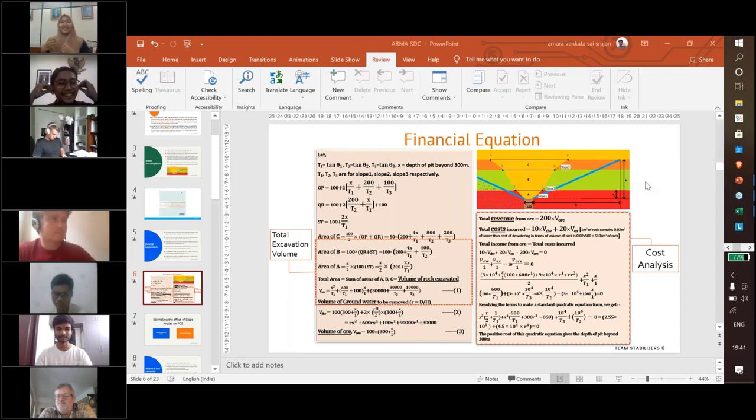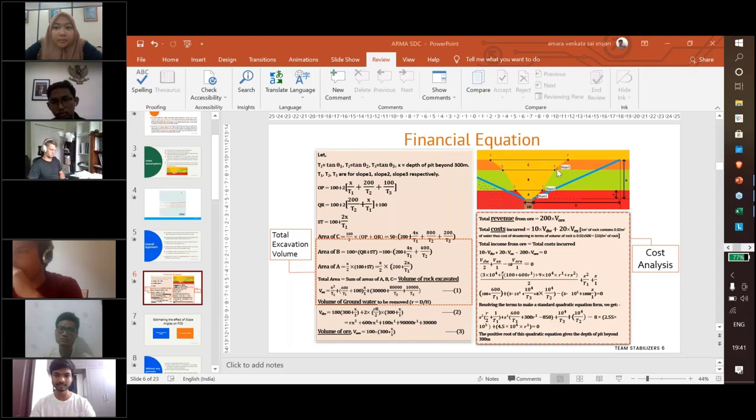Do we have any other question by the judging panel? Yeah, just a quick question. You have different slopes for each layer. I'm assuming that you have considered the possibility of local failure? For example, the top layer is very weak. Did you observe some slope instability which is restricted to the top layer?